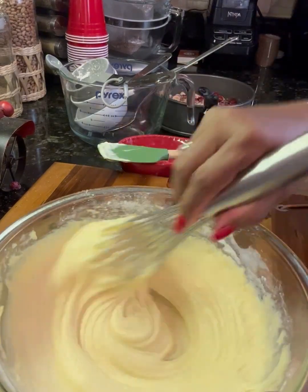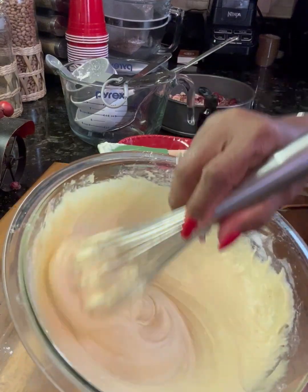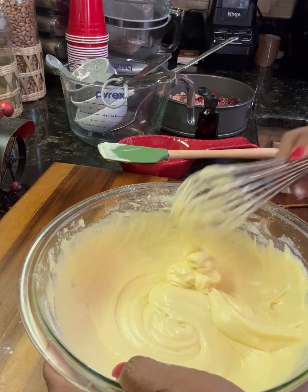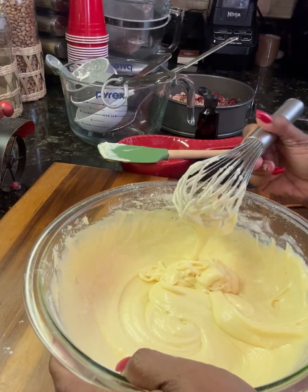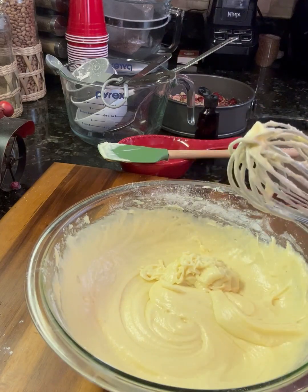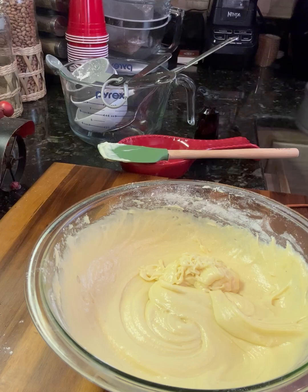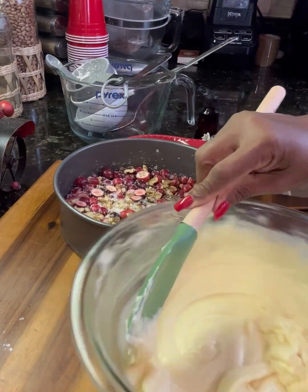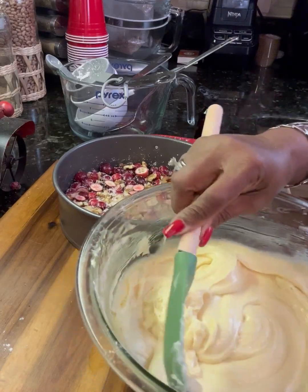Okay, now you don't need any milk or anything in this. This is your consistency that you want. And even though I put the amount of sugar I put in this cake, this breakfast cake is not going to be overly sweet. It's going to be just right, y'all. Let me know if you try my recipe.